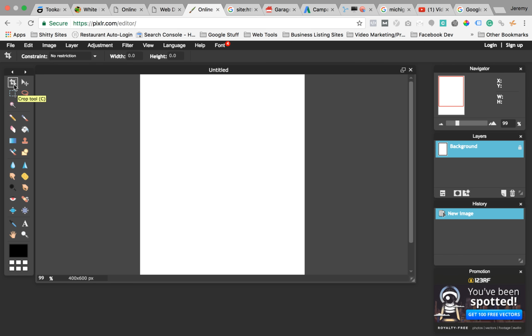Some of the main tools that I use are the crop tool. We've got a move tool, a lasso, a marquee, a wand, pencil, brush, eraser, paint bucket, gradient tool, color replace tool, drawing tool, just a sharpener, blur, fix eye red. We can bloat an image, we can pinch an image, we can do a color drop and test.